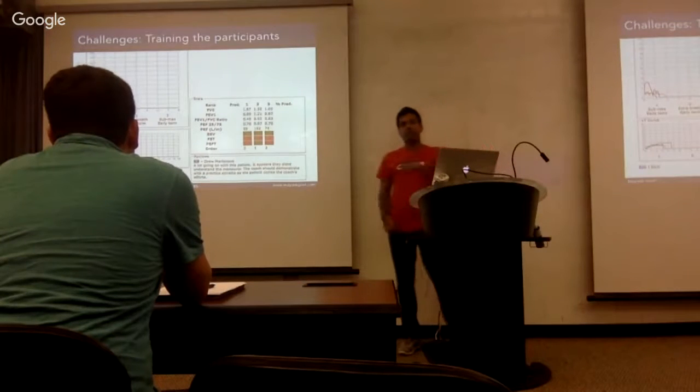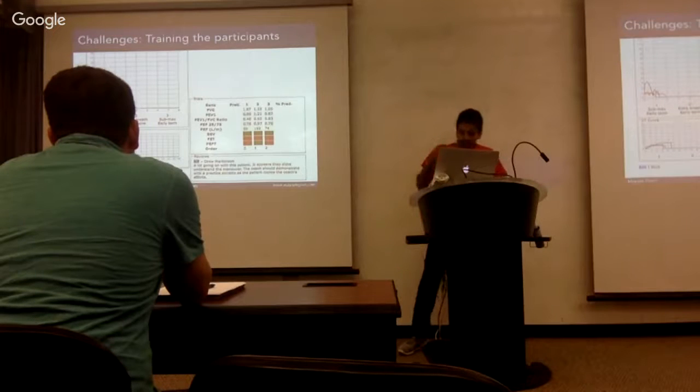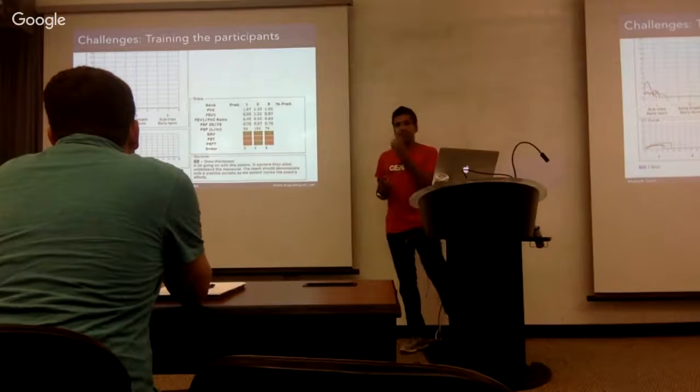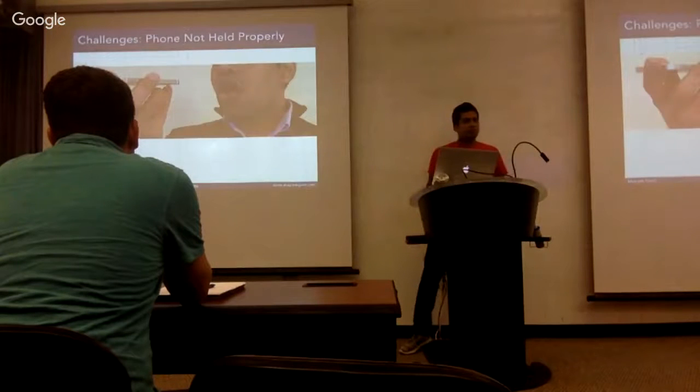We want people to use it at homes, and when they use it at homes, they need to be trained properly. And when they use it at homes, because it's indirect sensing, there are a lot of other things that can go wrong. When you're using a clinical device, it has a mouthpiece, there is a set way of using it, you'll have the mouthpiece in your mouth and you'll exhale. When you're using a phone, you can make all kinds of mistakes.